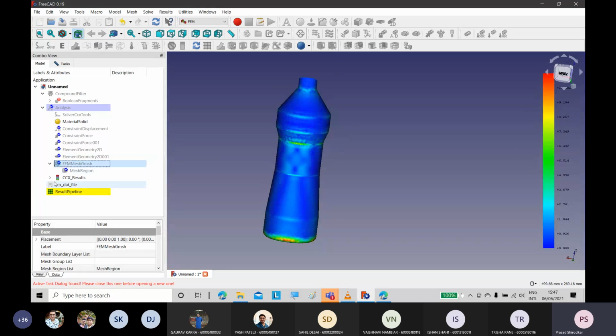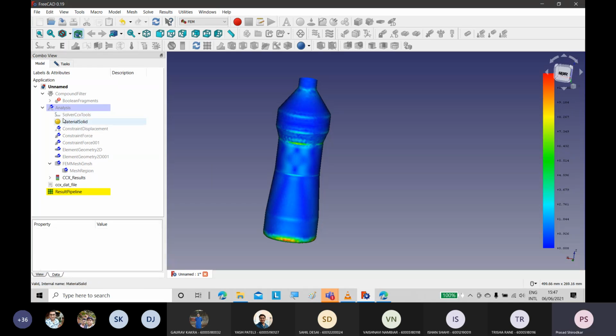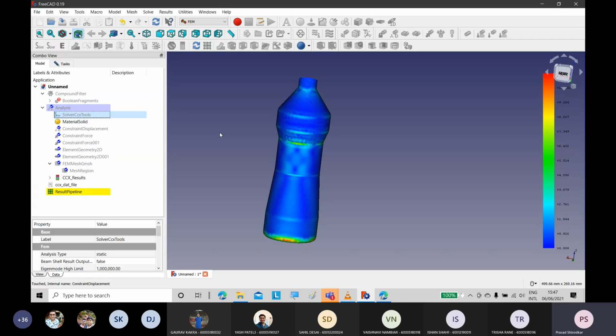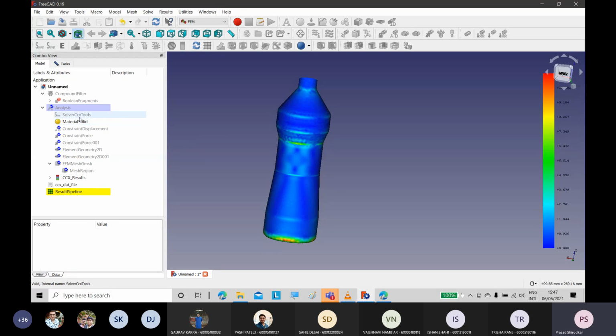I don't know where you might have missed. Did you do the mesh region correctly? Yes, sir. Were you able to run the solver? Yes. Sometimes what happens, when you click on the solver, you have to make sure that nothing is selected. Just click on the blank screen, and then try it again.